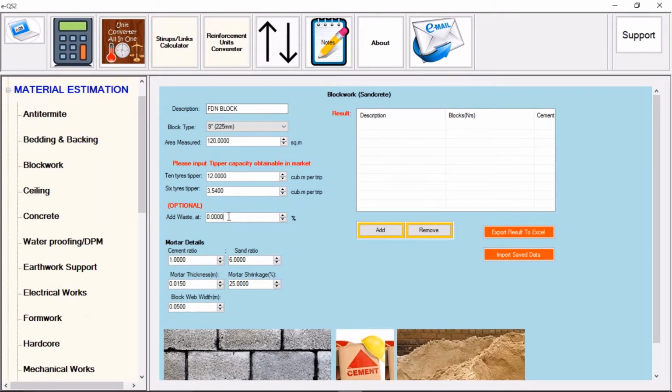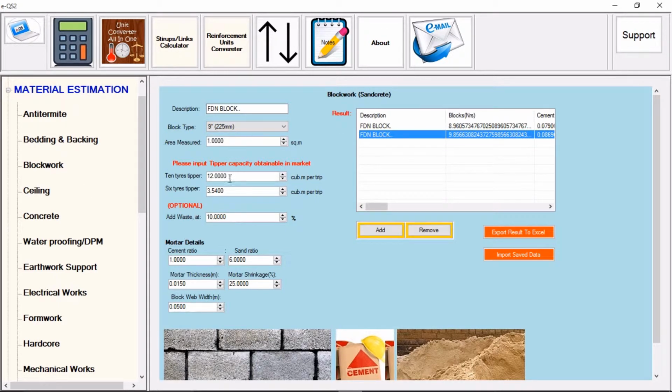So here you put the okay, let's run a test of using 1 square meter. When the waste is at 0%, you click this, you see you have approximately 9 blocks per square meter. But when you increase the waste to 10%, see you have approximately 10 blocks.